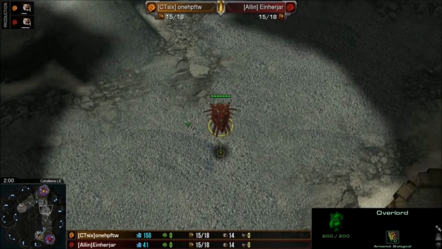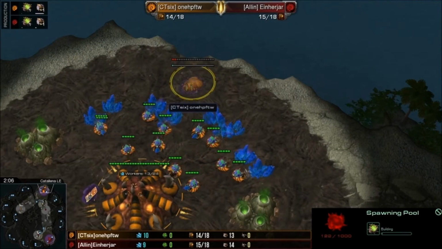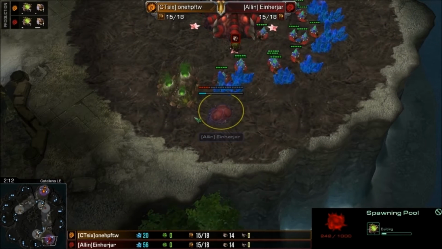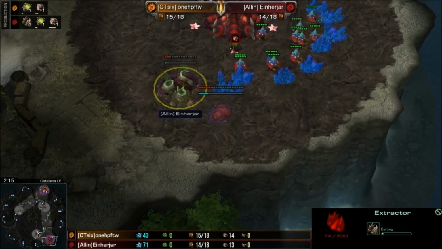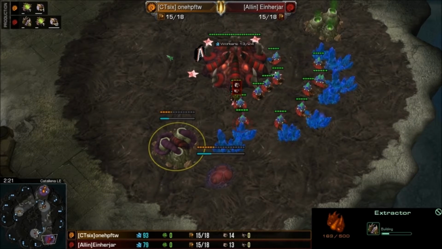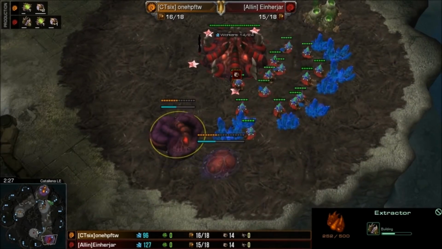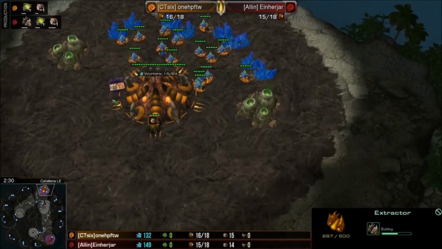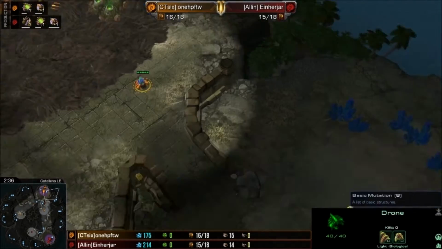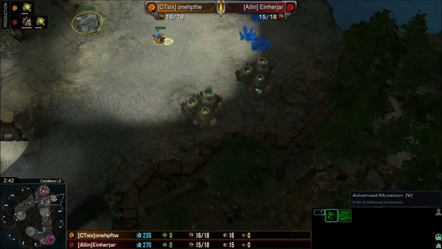Yeah, definitely. And I think we got a pool going down here, and pool timings are basically exactly the same. Einherjar a step ahead there, but not by too much, and he's getting a gas too. So with the pool and gas, what does that tell you? That tells me speedlings. And speedlings are always common in ZvZ because you just have a very high chance of catching the other Zerg player off guard with like 8 to 10 speedlings.